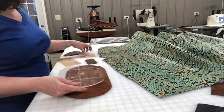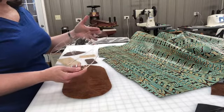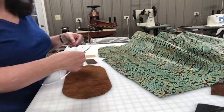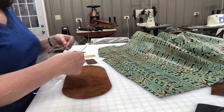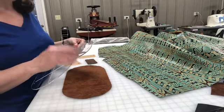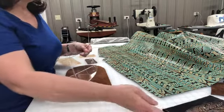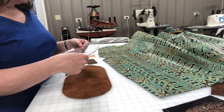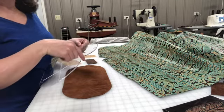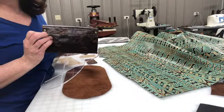Now, if I wanted to do a flap out of the same leather, here's my main template, and here's the attachable flap. It's set up with some hinges or little grooves that you can pop this into. So if I wanted to cut just one piece and not do a separate contrasting flap, I could have put this together and cut all the way around it as one piece, and then I wouldn't have had to sew this flap. But I wanted a contrasting flap. It's going to look something like this, like the one I made when I was testing it out. I'm going to show you a quick hack. I want this curve, but I'm going to have it extend a little bit back so I can sew it down like that.